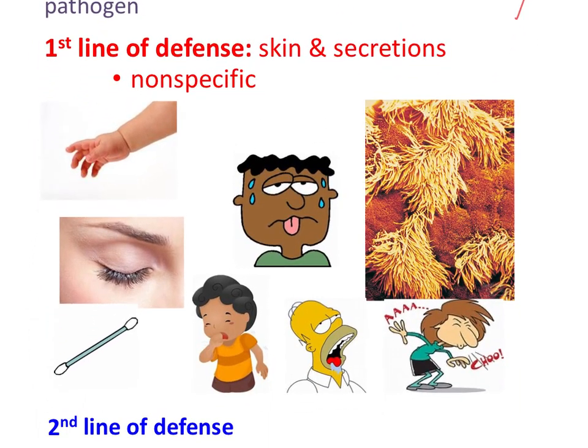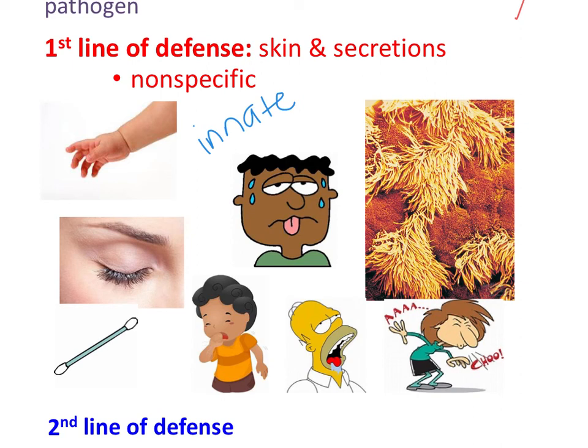First up is the first line of defense. The first line of defense is part of your innate immunity. The goal is keep anything foreign out of your body. Inside your body, you are nice and warm. You are nice and juicy. It's really good conditions for pathogens to grow and reproduce like crazy. So goal number one of your immune system is keep the foreign pathogens out.